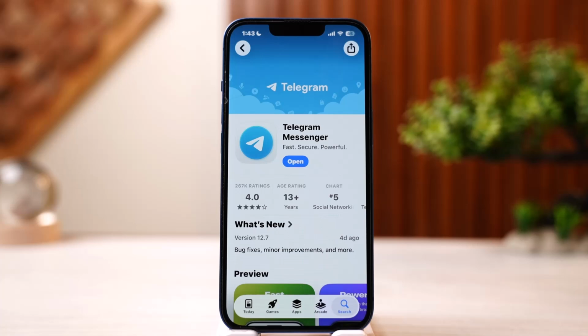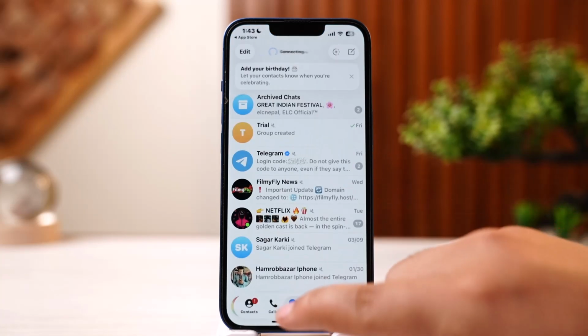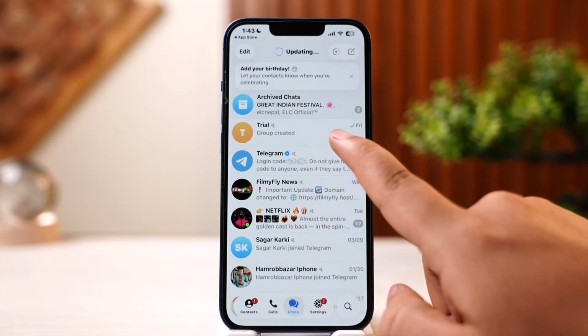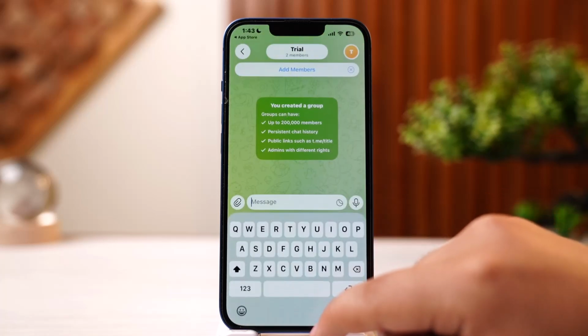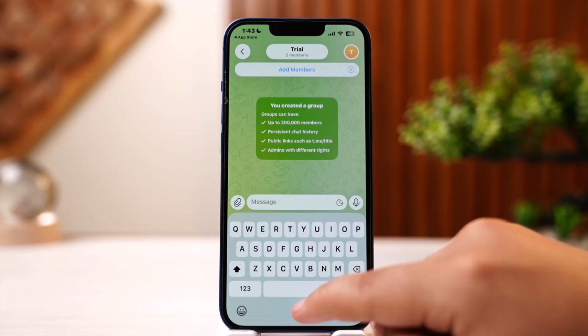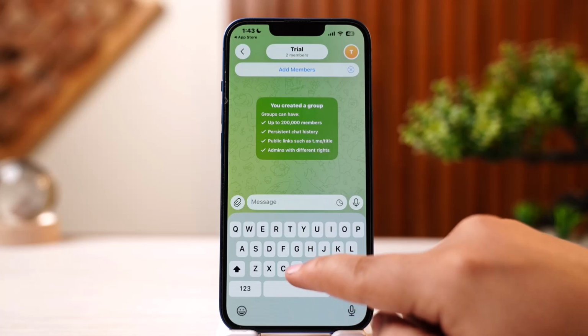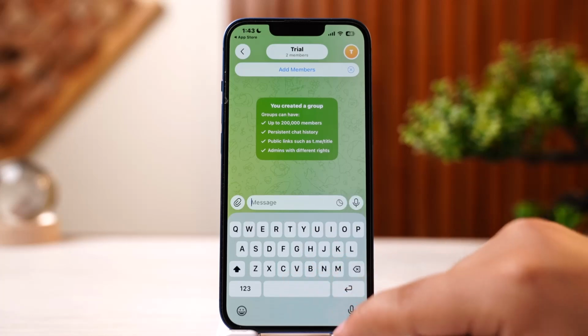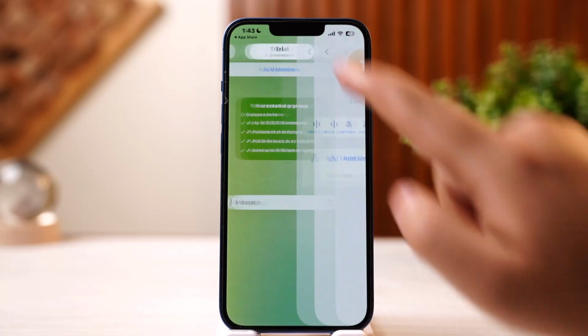Now, how do subscribers use direct messages in channels? Open up Telegram and head over to the particular channel. Once you head over to the particular channel, you'll have the members there. Locate the messages bubble icon at the bottom of the chat interface, then compose your message to the channel administrators. Right? Now in my case, it's not enabled here.